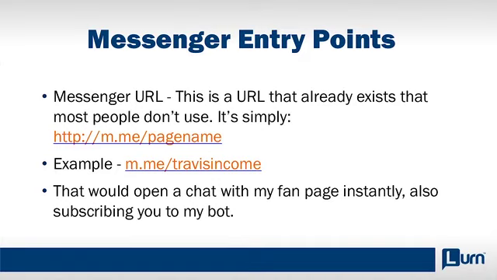Now, the second way is a Messenger URL. Most of you don't know this, but you already have one of these. This is a URL that already exists, and it's very simple. It's just m.me/ whatever your page name is. An example, m.me/Travis Income is my fan page. If you clicked on that link, it would take you directly into Messenger and you would be engaged in a conversation with me, and you might see my welcome message popping up on your screen that says, hey, how can I help you? So this is a very easy way to get somebody to have a chat with you.